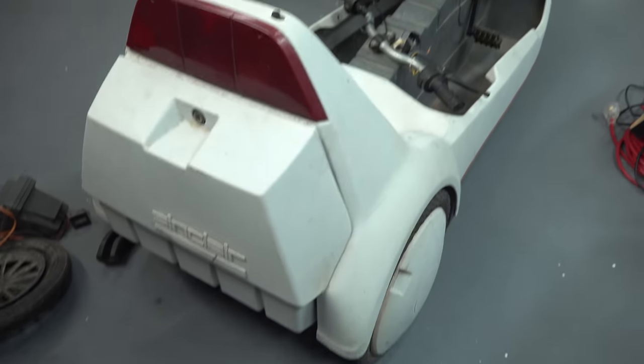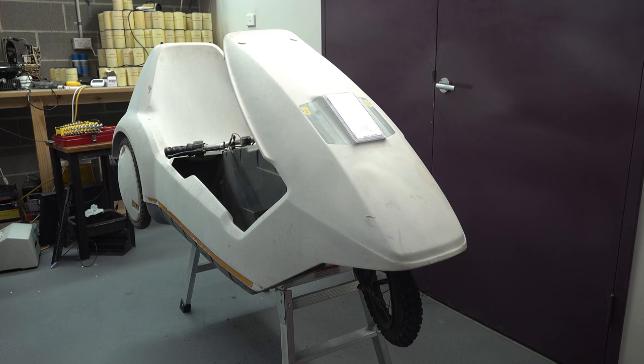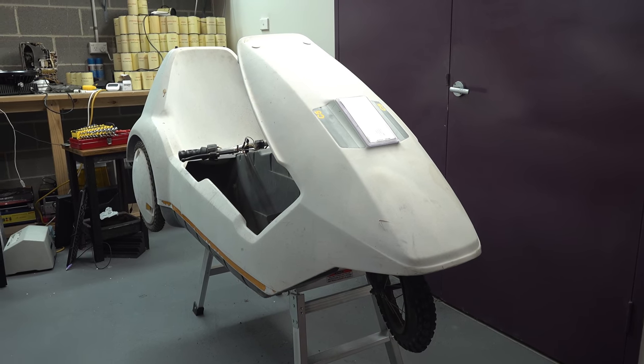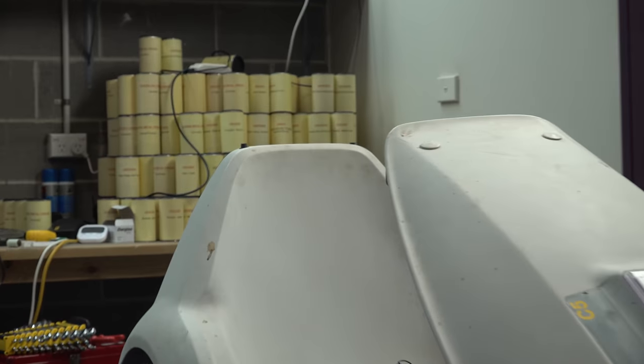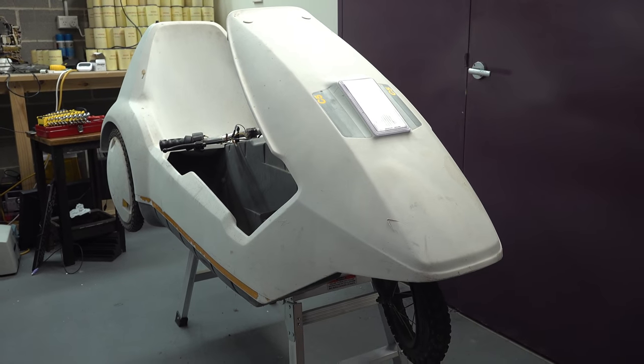Oh boy, this has to make a comeback. There she is up on blocks — isn't she a beauty? That's a Bobby Dazzler. You can see this would have looked awesome on paper, and it does kind of look awesome in real life. It's just the practicality of the thing. If everyone had one of these with modern motors, modern batteries, modern speed, and you didn't have to worry about cars on the road, you could totally see this being an 80s retro comeback. First world's first Sinclair C5 couch feet modification!